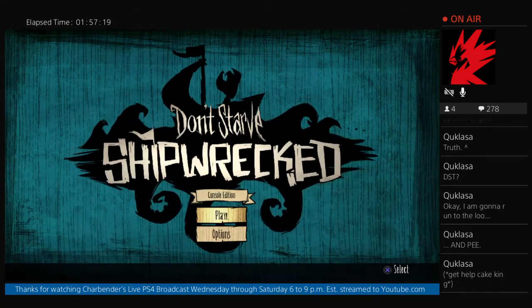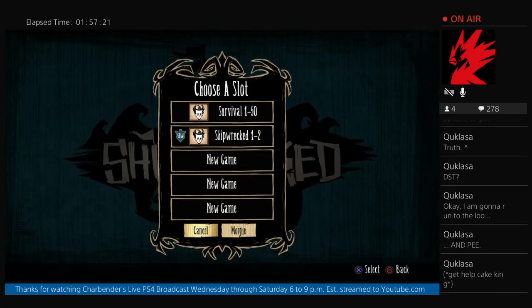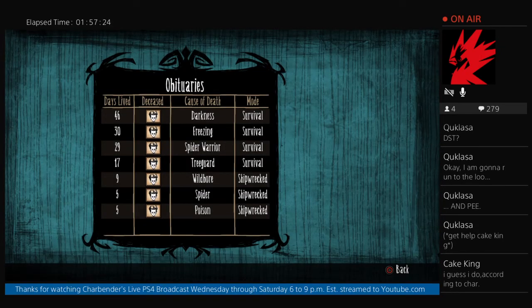Hey, let's see where we are at in our morgue. What? We've only died 1, 2, 3, 4, 5, 6, 7 times. What? And we've been playing this game for how many months? All right. We're bad at Shipwrecked. We died day 5, day 9. Hey, yeah. We're not good at that game at all. Wild boar killed me. Yeah, that was today. And poison and spider all killed me today on that. But you can't go back and watch it.